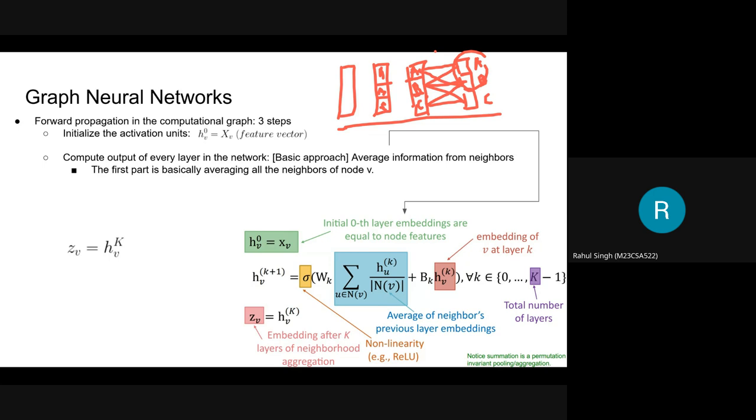One second. Sir, for A, you are saying A is connected to B and C, right? No, A is connected only to B. So let's draw this. A is connected to B. So B is connected to A as well as C, and C is connected to B. This is, suppose, the graph that you have. Three nodes, and these are the edges.